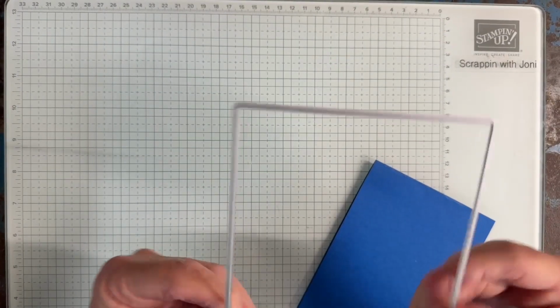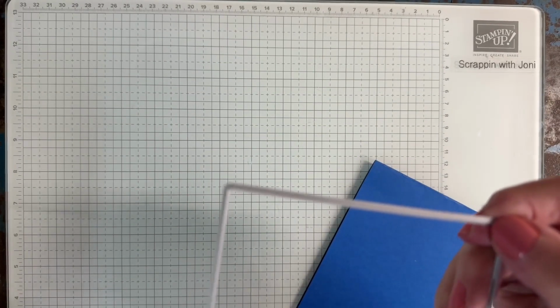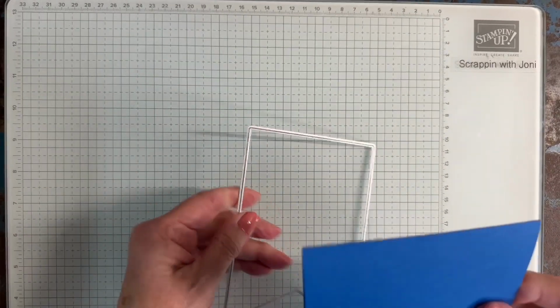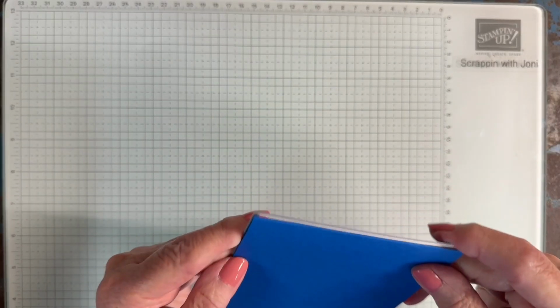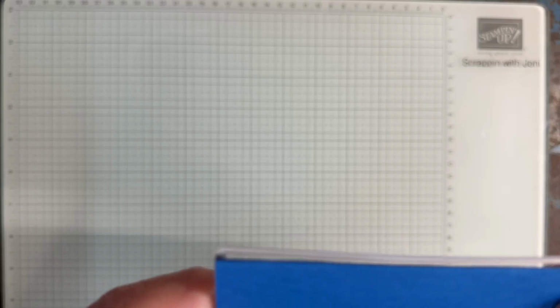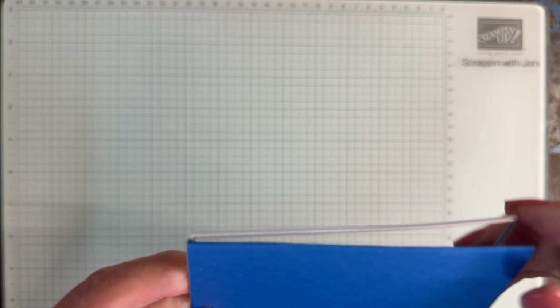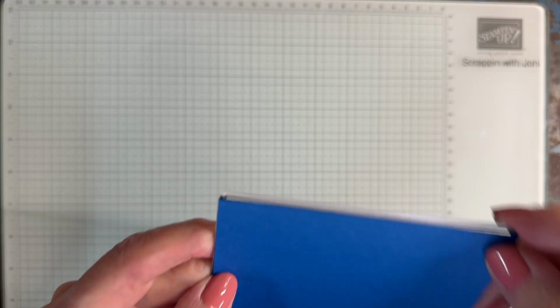If you've used our dies before, you know the front is flat and the back has a little bit of a ridge. That's the cutting edge. I do not want to cut this because I want it to fold. So when I put it in my cut and emboss machine, can you see there? I have it below the cut edge. And actually when I did it, once I laid it on my cutting plate, I put a couple Post-it notes to hold it in place. So that's how I cut it, like that.